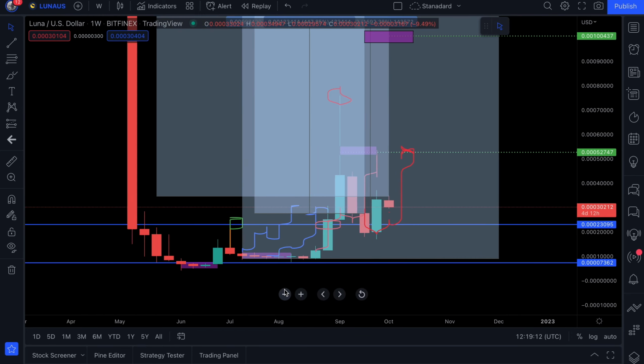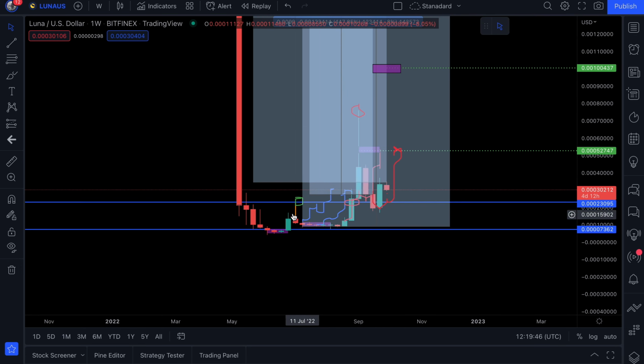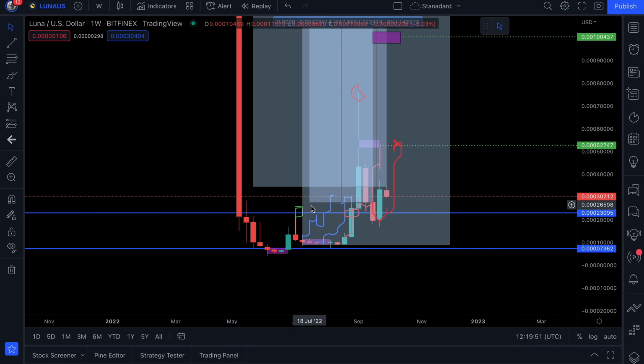So we'll go on the weekly time frame, and as you can see, we have more candlestick patterns. Now I forgot to mention, each candlestick, depending on the time frame, will represent one unit of that period. So in this case, one candlestick here represents 1 week, right, which is 7 days. And if I go back on the monthly, the one candlestick that you saw represents 1 month, right? So on the weekly time frame, you can see we have more candlesticks available, and we can see the patterns a lot more clearly.